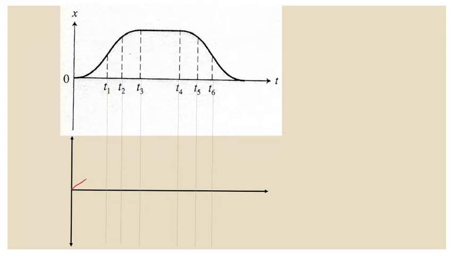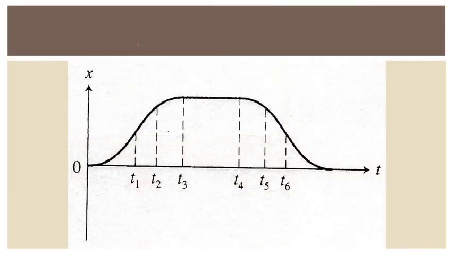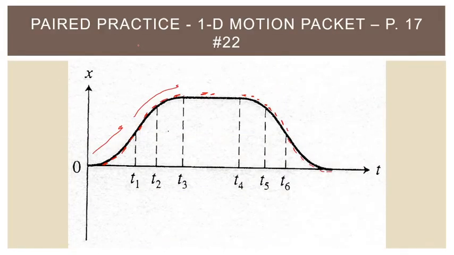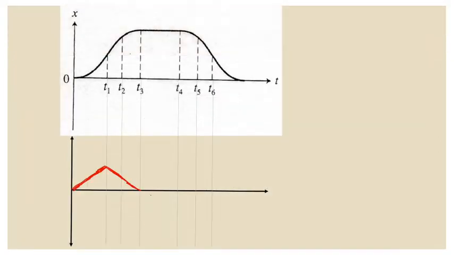So I'll try to do that one more time quickly. It comes up like this, and then it comes down like this. I'll just color those in to try to make them as straight as possible. And that's that. So notice now we've already gotten to T3. Well, as we said earlier, what happens at T3 is that the velocity is now completely zero because the slope of the tangent line is leveled off. And that happens all the way to T4. So from T3 to T4, we're just going to make the velocity zero. We got a zero velocity there because the slope of the tangent line of the position versus time graph is zero.